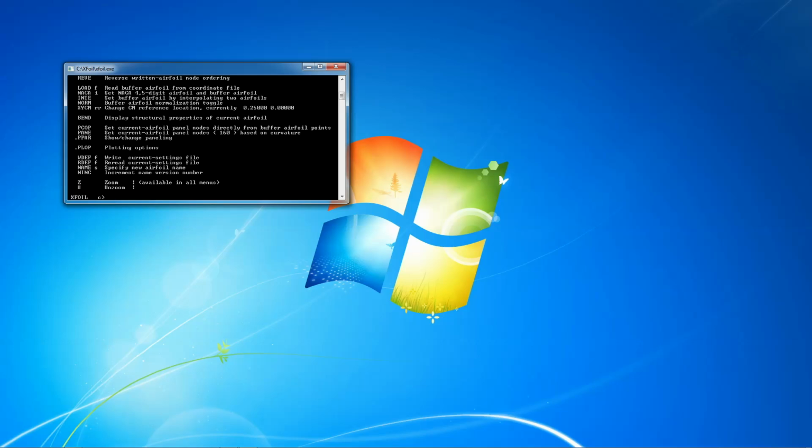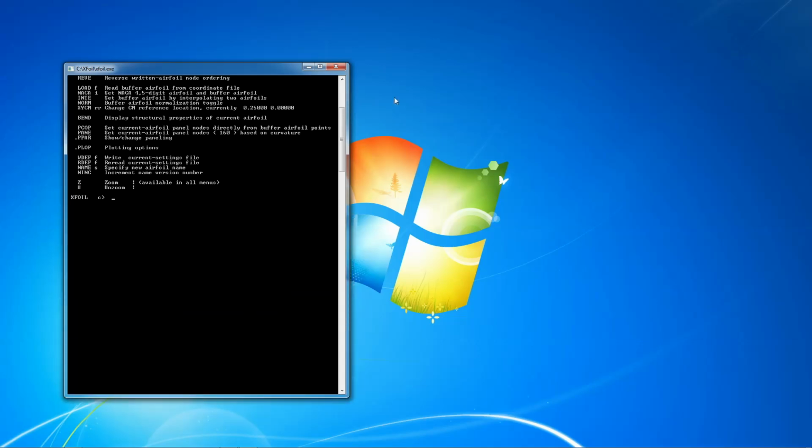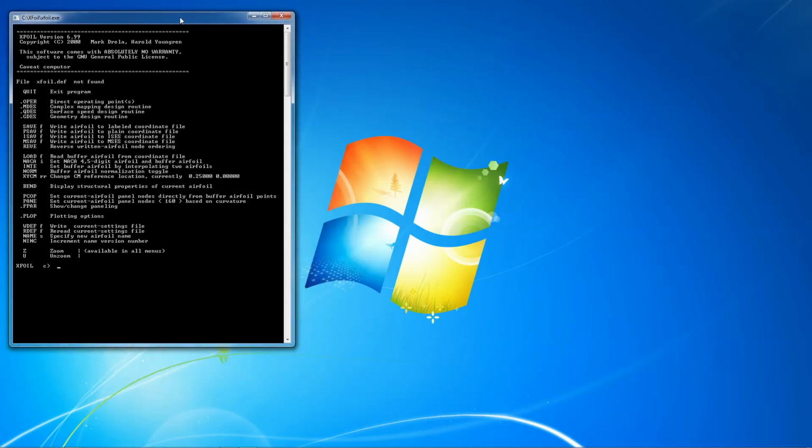This brings up the main menu. I recommend enlarging the window a bit so you can see it better, like that. It may be a bit intimidating at first, but once you've been using the software for a while, it will all fall into place. The menu items with a period in front of them are the menus, and the rest are direct functions. We'll be looking at most of these over the course of these tutorials, but we'll begin with just a few to start with.